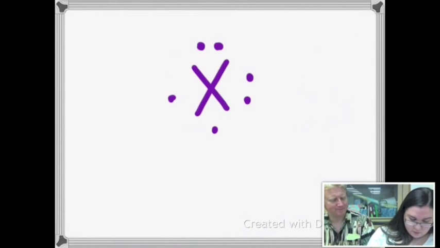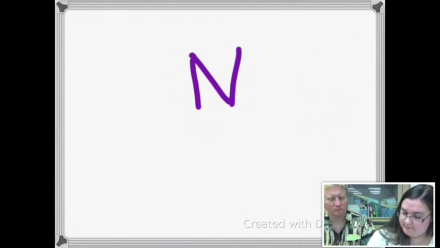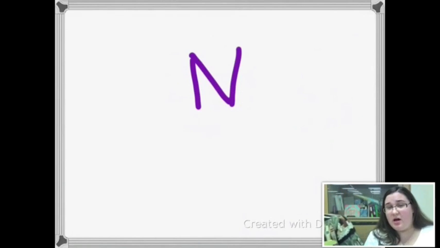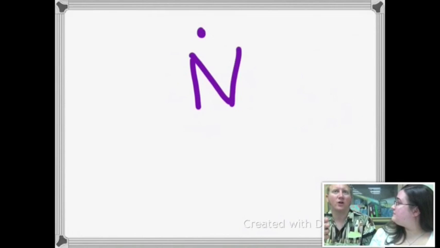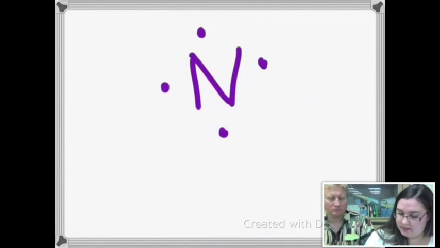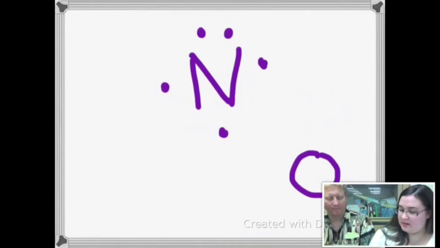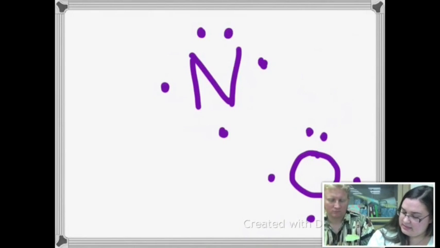For instance, let's say we were doing nitrogen. We look on our periodic table, we see that nitrogen is in the 15th column. 15 is how many valence electrons? I can drop the 1, so 5. Exactly. So we can go 1, 2, 3, 4, 5, and that's it for nitrogen. That's nitrogen's Lewis structure. We talked about one having 6. Well, oxygen is in the 16th column, so it has 6. And so this is actually what oxygen would look like.